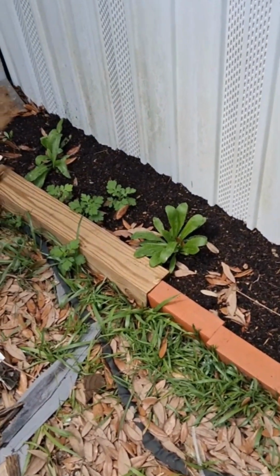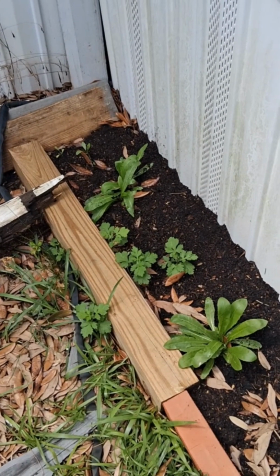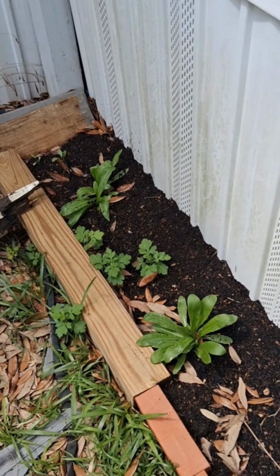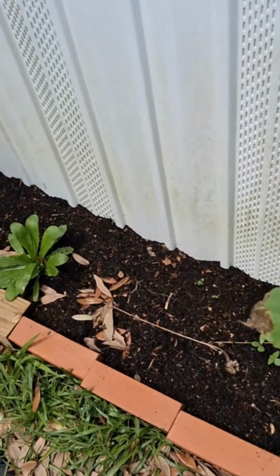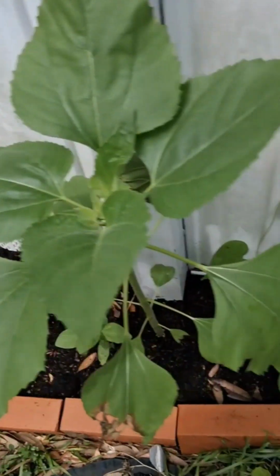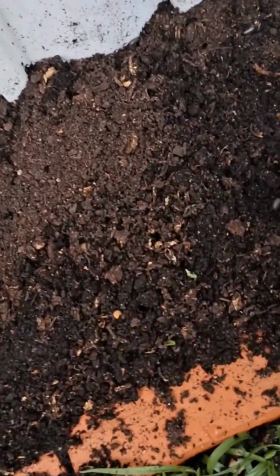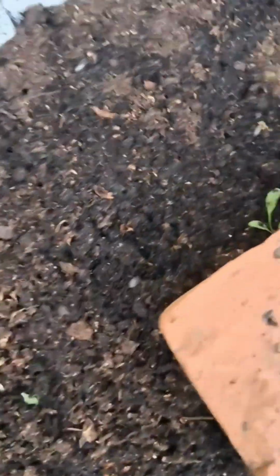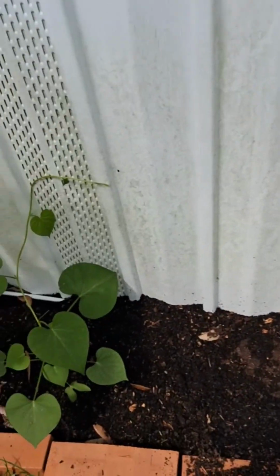So over here, where I planted the cordyceps, zinnias, cosmos, and sunflowers, this side is doing better, I think because it gets a lot more sun. And then of course over here, the cats have been in it. But if I look down in here, there are some little baby seedlings, and there's one right there. The taller plants are the sunflowers. I guess these are the only two that survived.